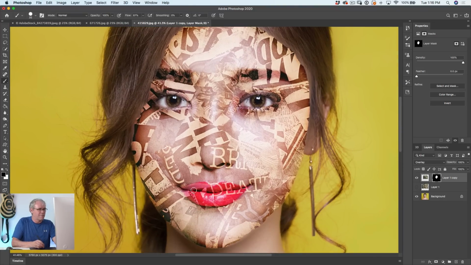Let's go down here. We're going to do the same thing on the lips. I'm going to soften the edge of the brush a little bit. There we go. And maybe make that brush a little smaller. There we go. And now I'm just painting in on the lips because that would look a little weird on the lips. And see what we're doing here? We're just blending that in. Great. And maybe we're just going to get in here into the nostrils a little bit.